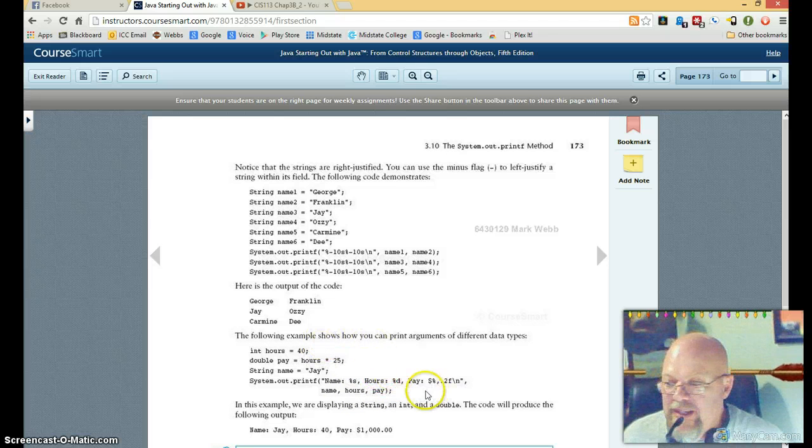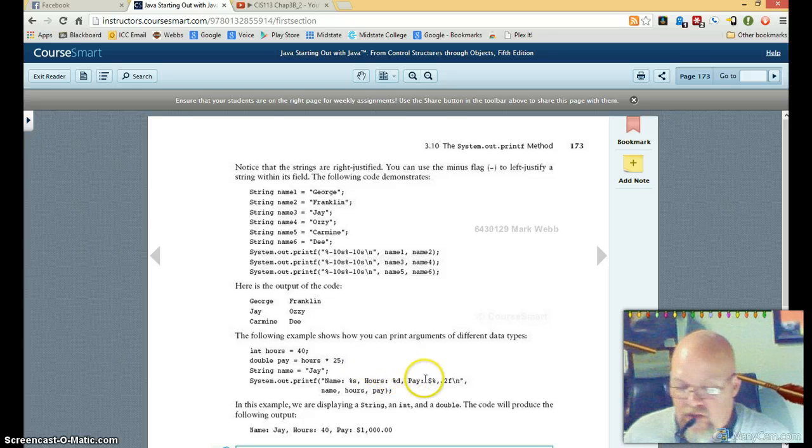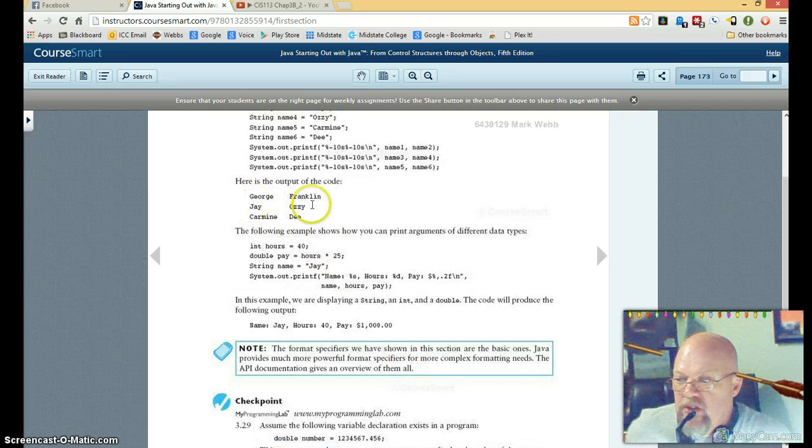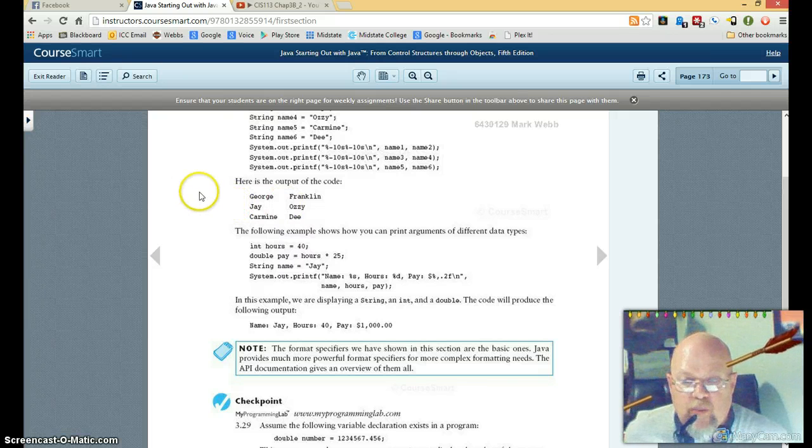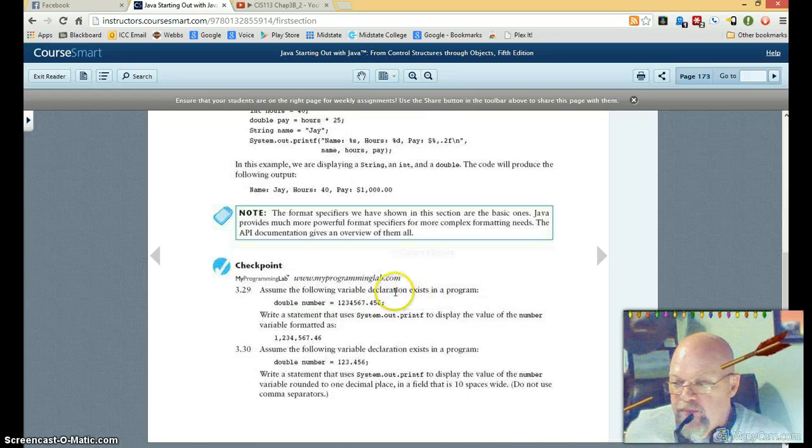It's going to make everything left justified as opposed to right justified. So here we see a dash 10, and when it prints out, we're going to see everything left aligned, which is the proper way for strings to be formatted. We could do the same thing with numeric values as well.